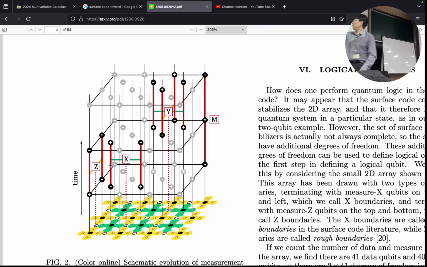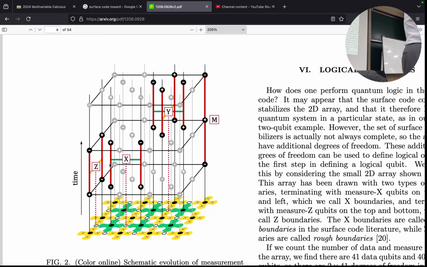So the decision of whether a measurement error or an X or Z error occurred is done afterward, after the whole circuit has been gone through. That's how you interpret the result.